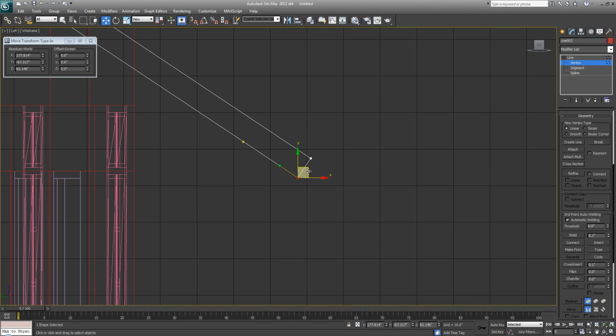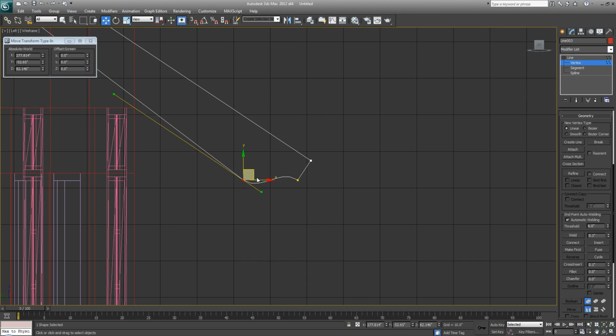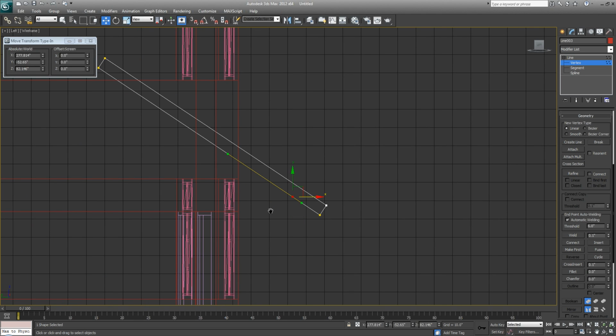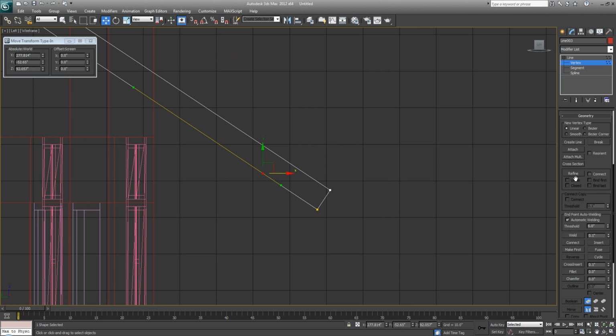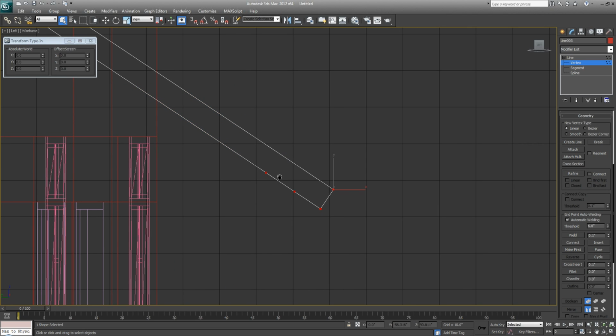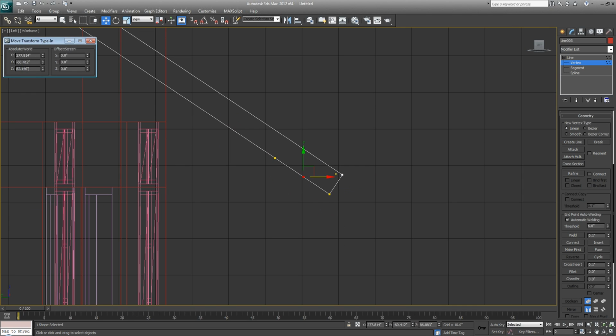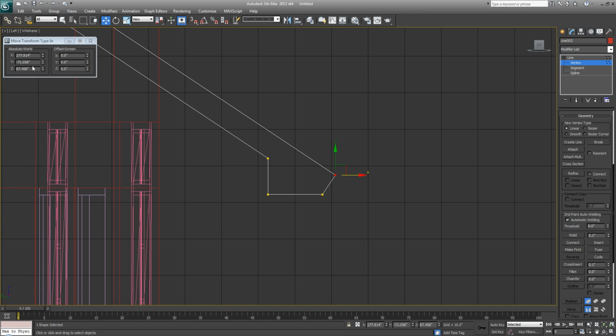Now if I go in here, I can just copy this vertical value for that vertex and put it here. That's a hard way to make this easier. Now, so I don't get those squiggly lines, I'm going to turn all these to corner. Then I'll put in that vertical value, and for the X value, I'll use that one. I guess that's the Y value. And I'll grab this one's Y value and put it in for this one.